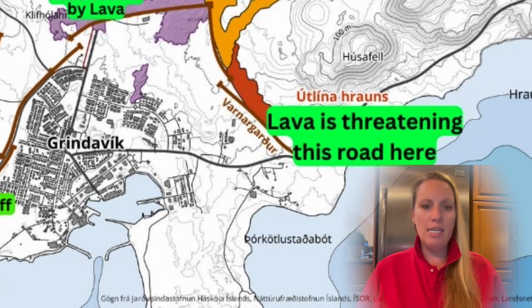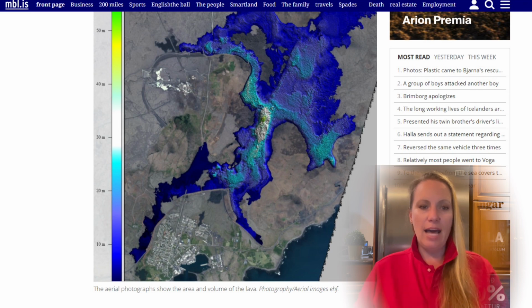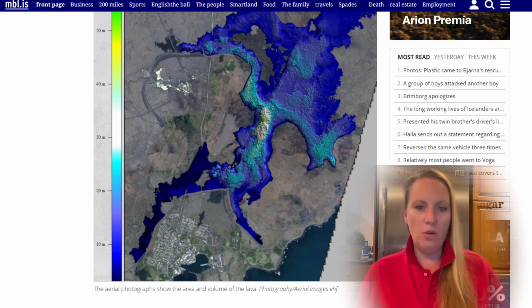And basically you see in the blue lava carpet, that lighter area, that's where we had the most eruption. That's where the lava carpet's really high, basically higher than 30 meters, probably 35 meters, something like this. So the lighter, the higher it is. So the darker blue, then it's not that high. So along the Grindavik defense walls, it is something between, I would say, 10 and 20 meters if you look at it. Probably in the east, it's higher. At this corner there, kitty corner there, it's probably even more than 25 meters.